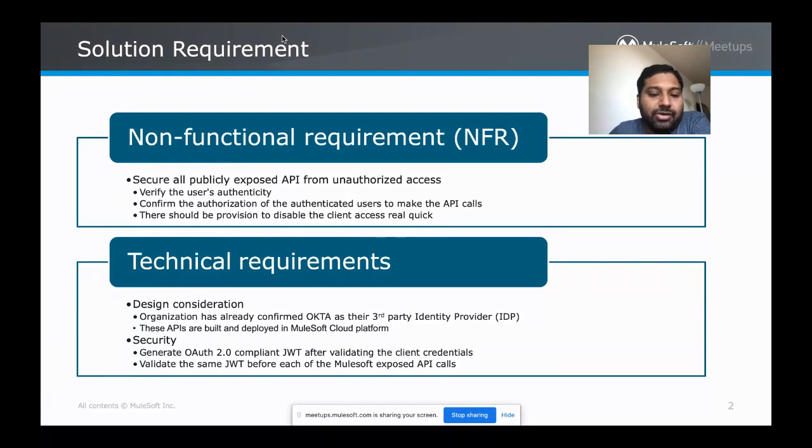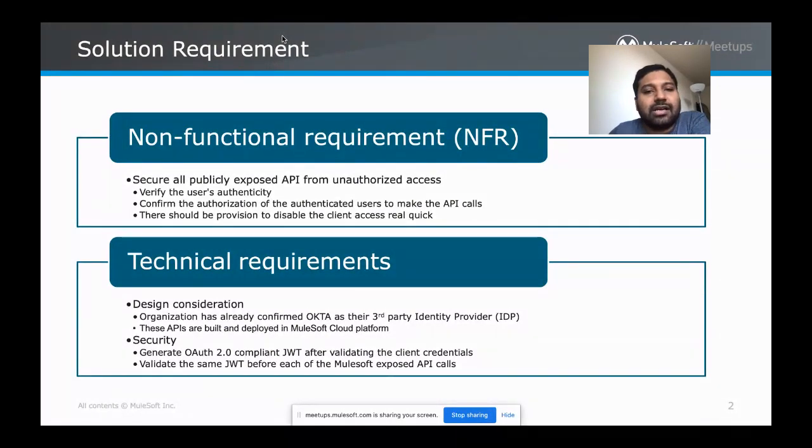So we had that in mind, and all APIs were built on the MuleSoft cloud platform. And from the security standpoint, the most modern approach of securing your APIs is OAuth 2.0 compliant JWT.